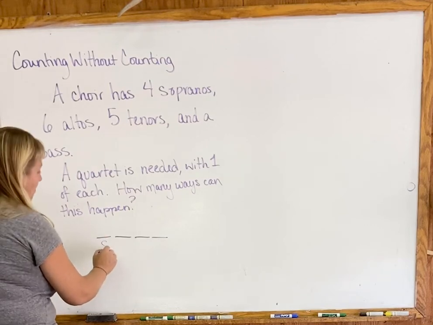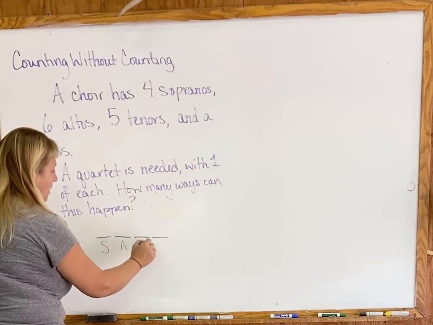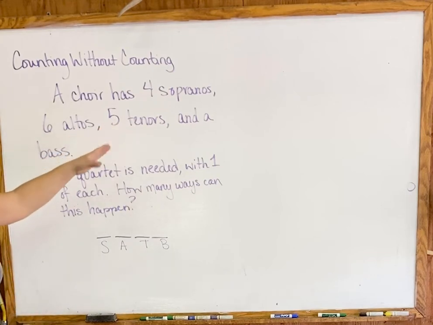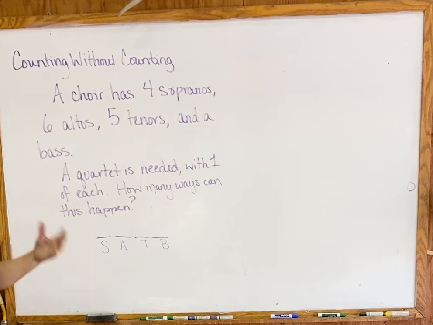We'll say that we've got soprano, alto, tenor, and bass. Now, there's definitely going to be no repeat, right? Because you can't be in both groups at the same time. But this is not one where we need to use the permutation formula or a combination formula. We can just go ahead and use the pigeonholing method here.